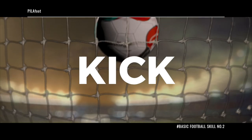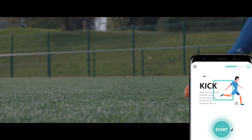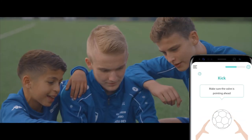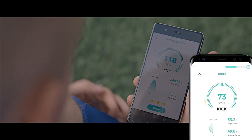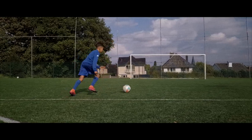Kicking is obviously still the essence of football, and PilaFoot is the ultimate instrument to improve your kicking skills. The aim is the perfect free kick. We measure and instantly give you information on distance per hour, power, spin, and the curve of your free kick.